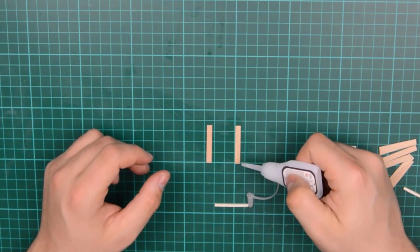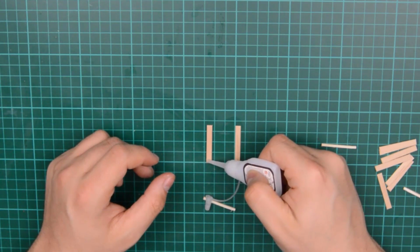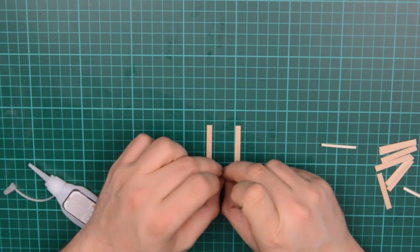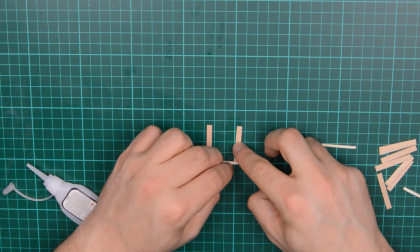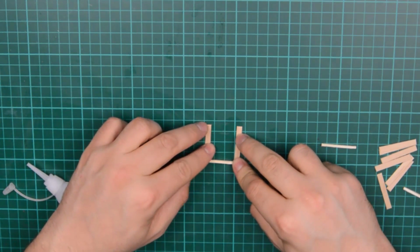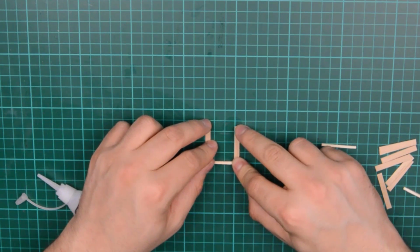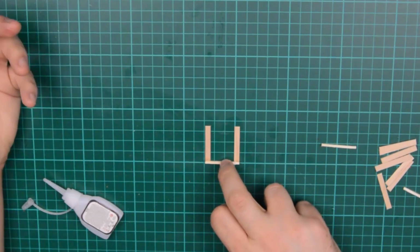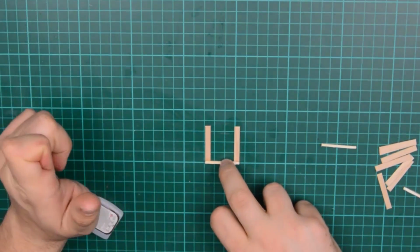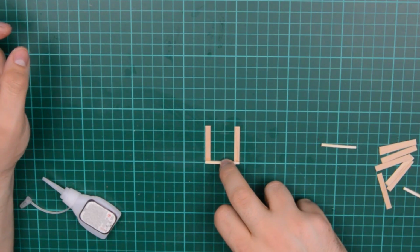And then what I'm going to do is take some super glue and just run a drop of super glue onto the end of each of the planks, and then place down the matchstick, trying my best to get it in place, lined up with the edges and as straight as possible. Now you can either hold this in place, or if you've got some super glue activator spray, give it a quick spray to set it. But I'm going to do this for both ends and then we'll come back.